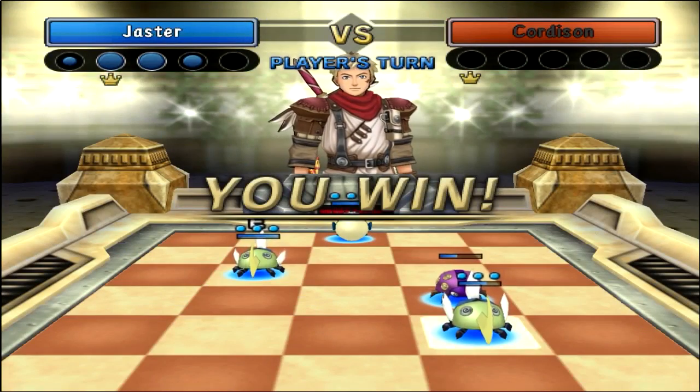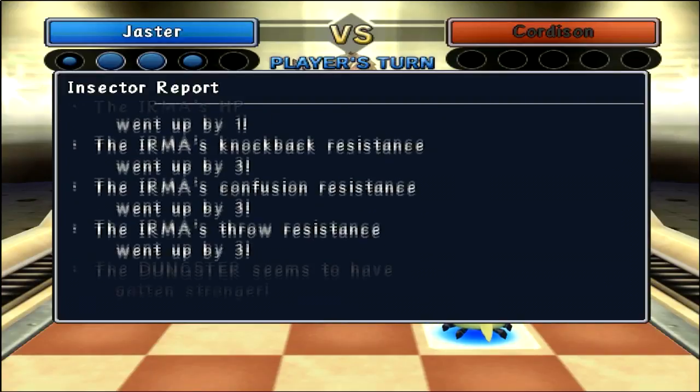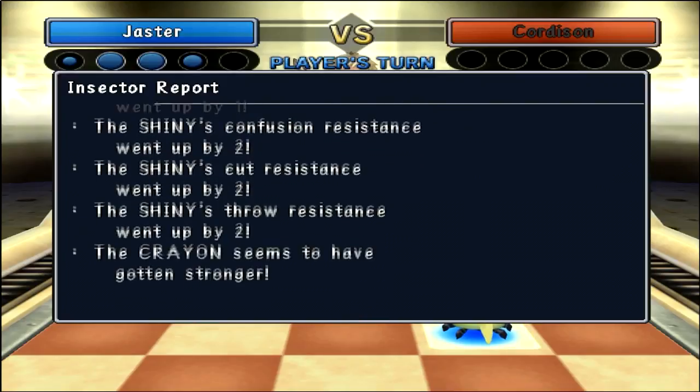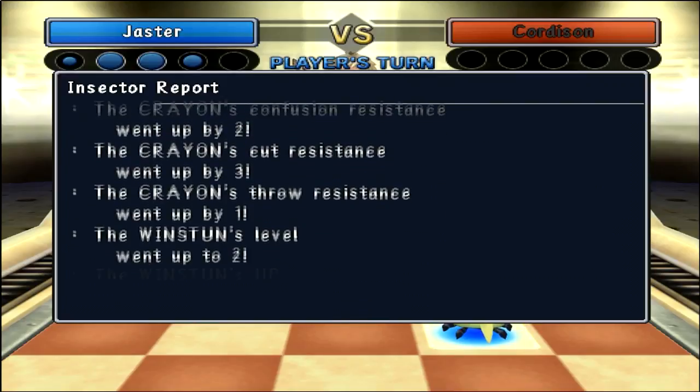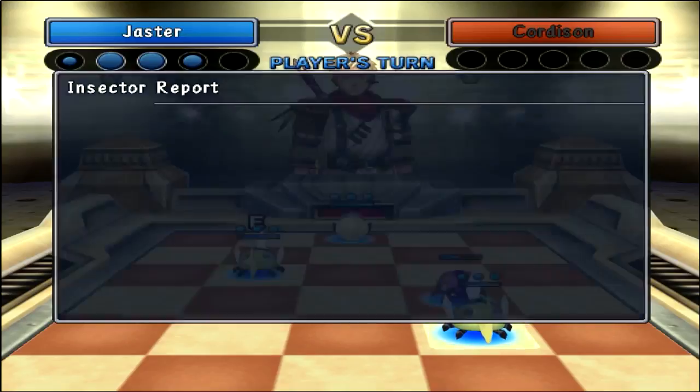Yeah. So one thing that you can do. No way! It can't be. Yeah, I beat you. So one thing you can do is you can pretty much go up to the 4th round of an Insectron Tournament, and then after that you can kind of stop and quit, and then do it all over again and get a lot of experience.